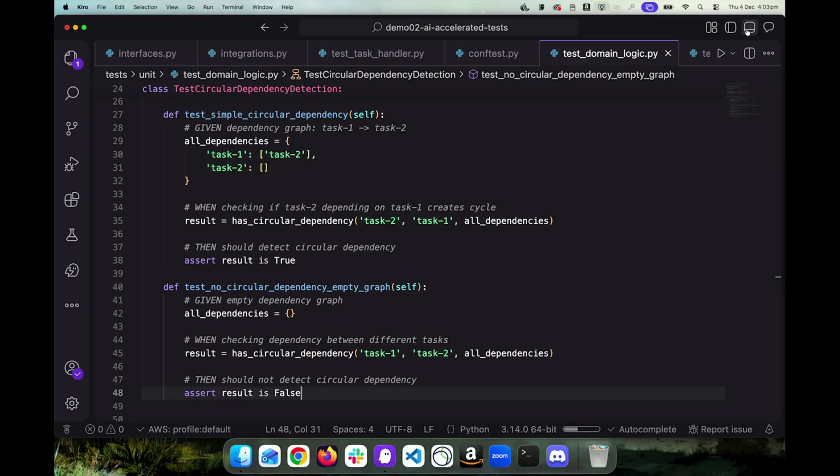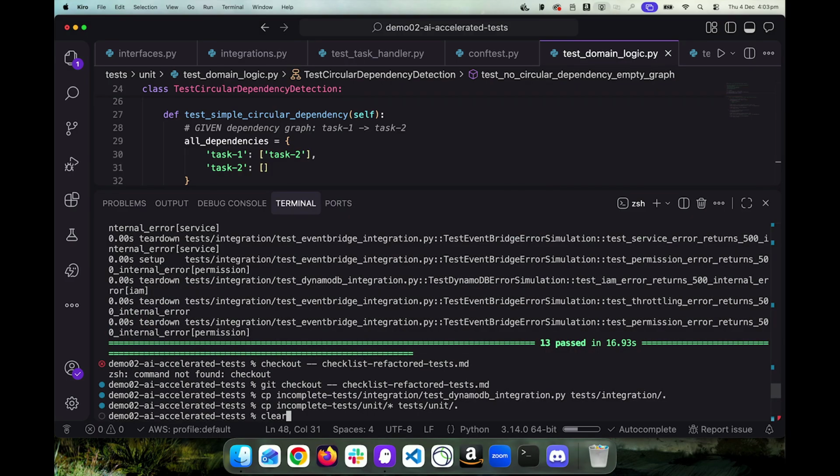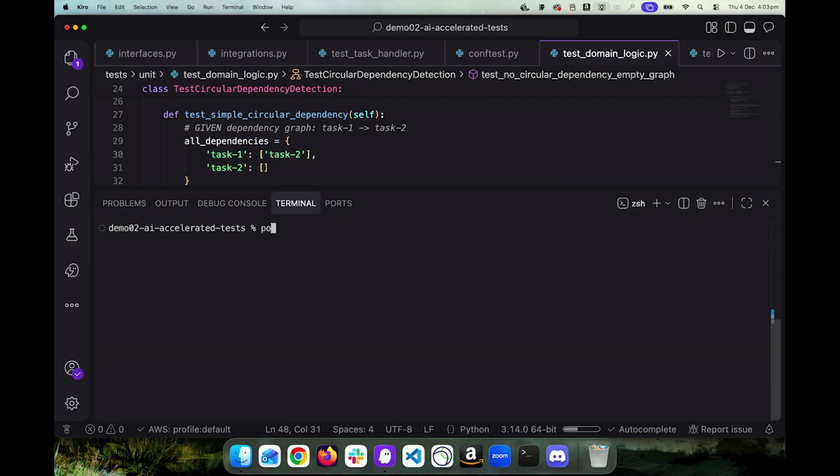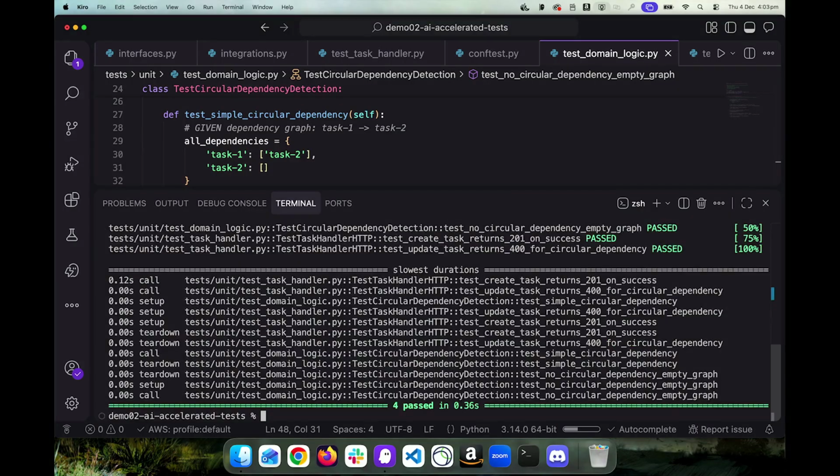Then the third thing we called out was what is the impact of this on the timing of the tests? Both of these are in the unit folder, so we'll stick to this. Moto3 is a library that mocks all of the AWS services, so it has a slightly bigger overhead. But for our particular case, the in-memory fake, as you can see, is barely 120 milliseconds. It's a lot more lightweight, and our tests are that much cleaner.